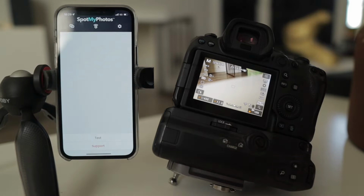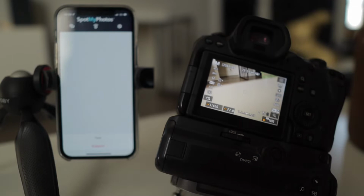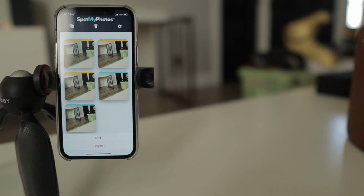So I'm in the app, this is blank right now because I haven't taken any pictures. We have our link. I'm gonna kind of go through this with you guys, right? I'm gonna take 5 pictures right away. It takes about a second a picture to show up. Since this is our first one, you can see the images are showing up right here. So 5 pictures showed up really quickly. In the Spot My Photo app, I'm gonna try to take a selfie here. I am shooting with the 28.